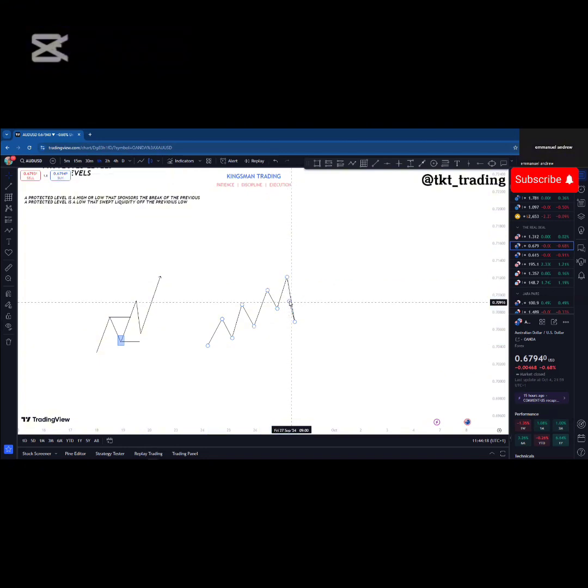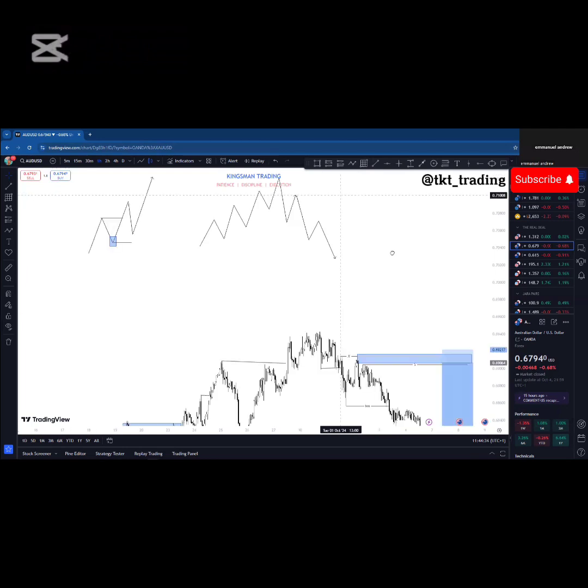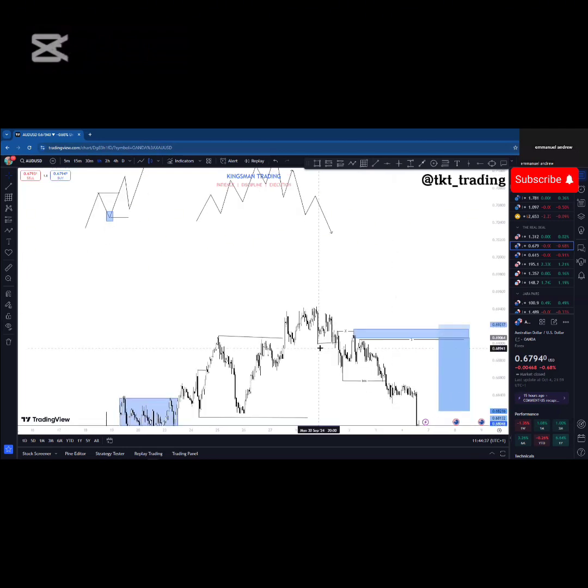So what do you expect now? You expect price to do something like this, then continue moving to the downside because there's a change of character. So you expect price to do this. You understand? So on this particular chart, we saw that price had a shift of structure. After that shift, what do we see? This last high becomes our new protected level automatically.